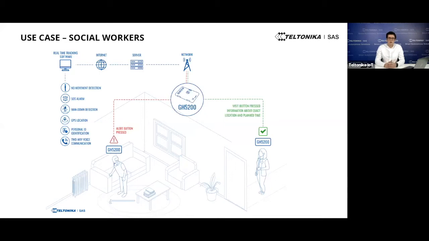So you could monitor, and you could give this opportunity to the hospital you are working with, or to the care homes you are dealing with, right? So they would know exactly how their social workers are working, where they are, and in case of emergency, get an alert.